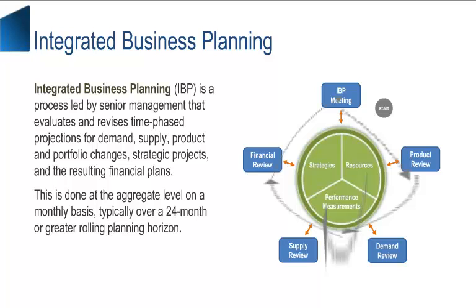It includes customers, partners, key stakeholders, our suppliers, and it brings the financial plan into it. And now we're actually going through and evaluating and revising in real time, based on demand, supply, portfolio, strategic projects, and the resulting financial plans. So all of that is looped together. And this is done over a 24-month horizon, but it's done every month, and the key part is we have to measure as we go.